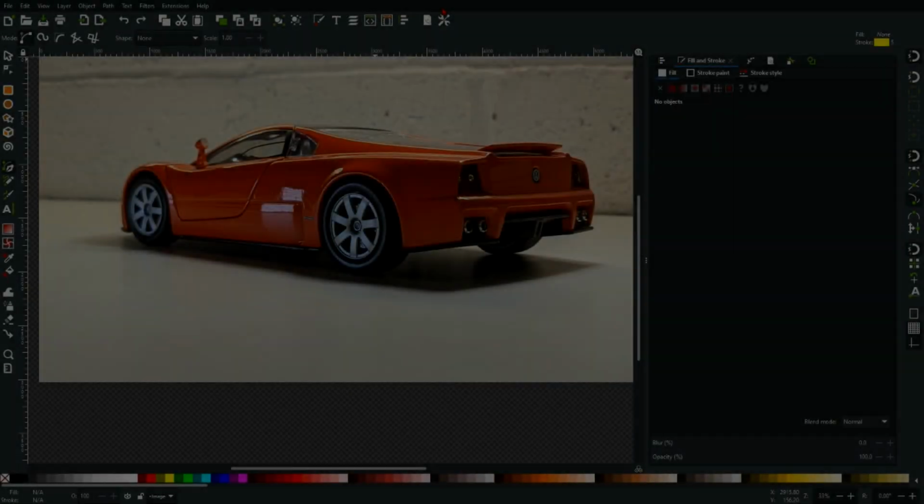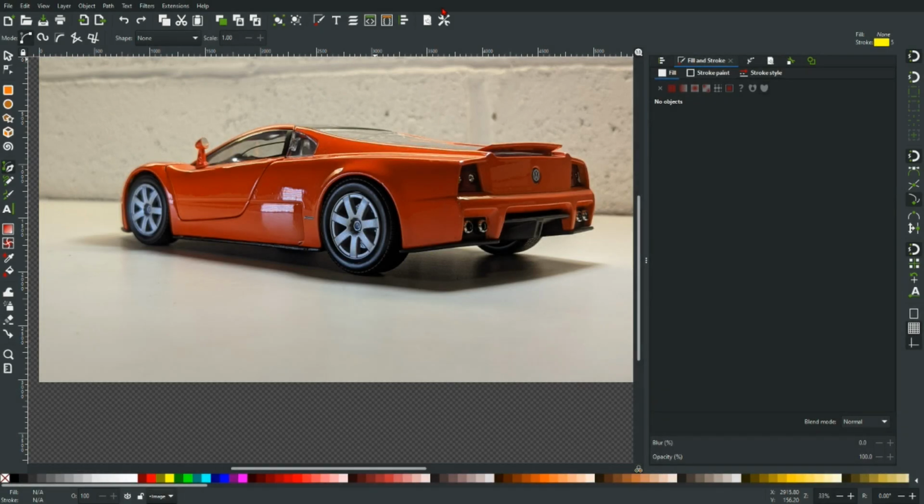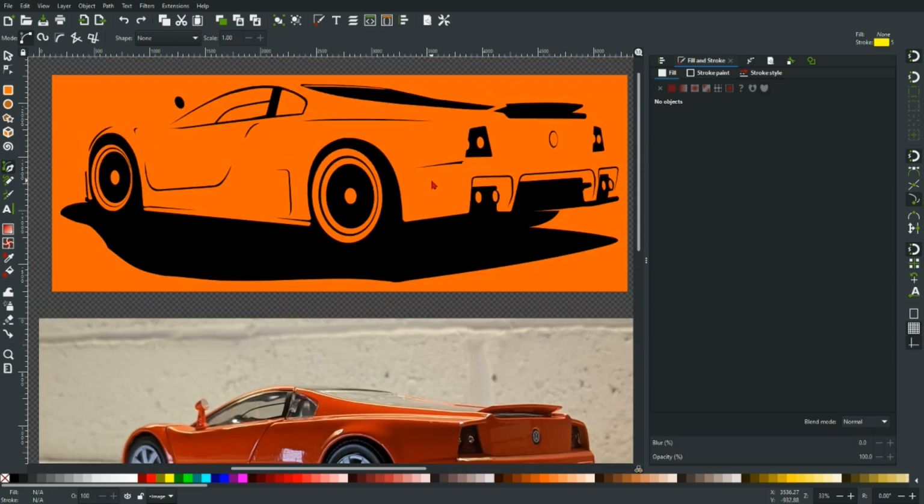So let's get started. So first up, I'm using Inkscape version 1.1.2, which I believe is the latest version of Inkscape. And I've already gone ahead and opened the original image of the project from the previous video. And I've also moved over the finished image just above, and I can use that as reference to show you what I'm doing.